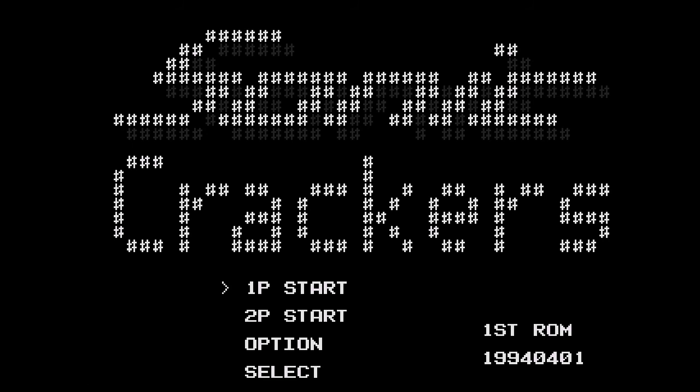So you have the main menu right here. It's a pretty basic main menu. It's in some sort of ASCII art style. Not really sure what that's all about, but it's spelling out the logo, Sonic Crackers. Sonic has a nice little shadow, and it's also in italic for some reason. You got one player start and two player start, which are identical to each other because there is no real two-player mode. Option and select I'll show later on. For now, let's try getting into the meat of this game, if you will.